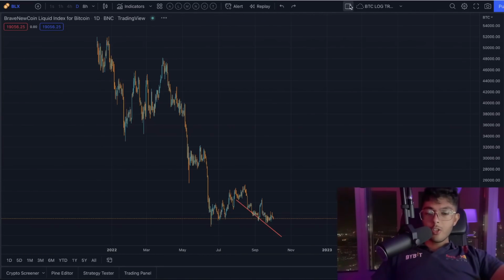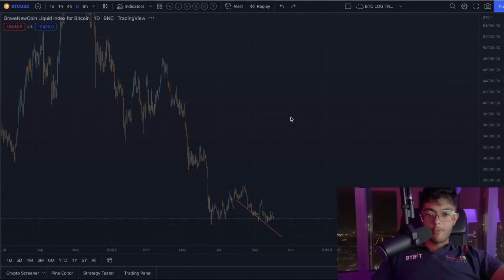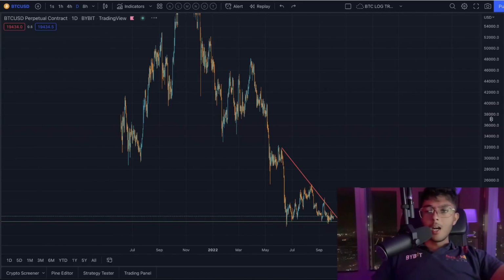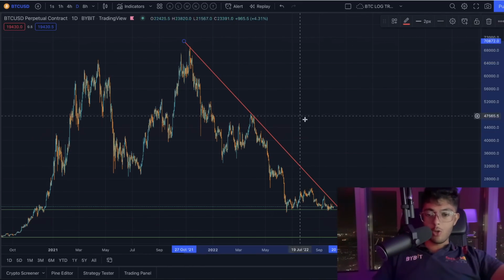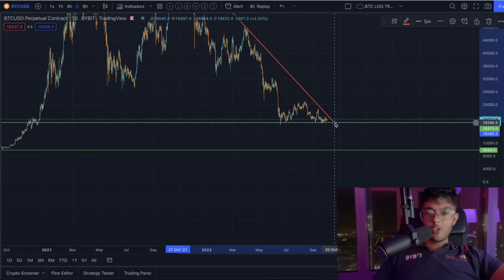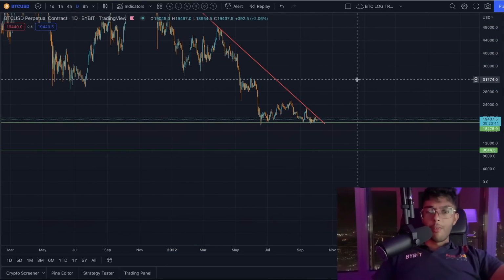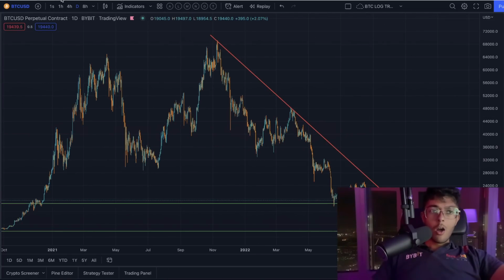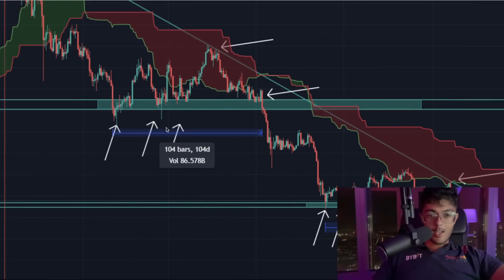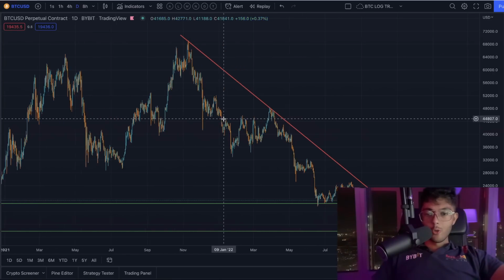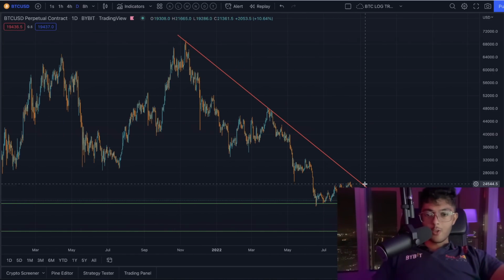But what I actually want to do is come back to this chart and focus your attention on the longer term line right here for resistance, not so much the short term one just for the minute, and talk to you a little bit about what this could be hinting at. Because on this chart, I've drawn for you guys some really, really interesting things, and this is to do with the support levels that we had previously. Now let me just draw this for you fresh on this chart as well, just so that you can see how this came about.